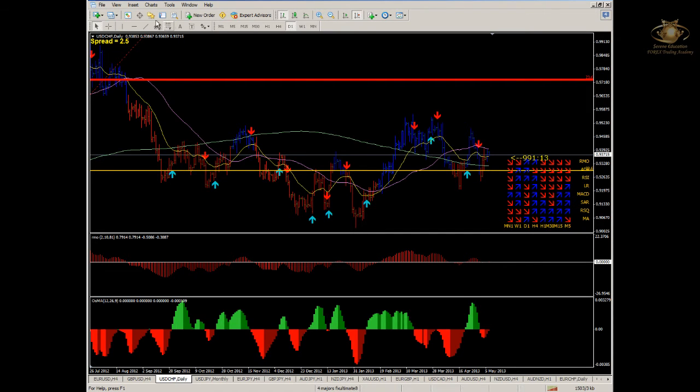Yes, we're making lower lows in terms of where the price has come from just recently. This high over here. So if you look at what price is doing in terms of where it's trading to, you can see the swing low recently here. So that's all in favor. Fantastic. However, in order for this to be a genuine negative sentiment trading signal, we do need to see price trading below this level down the bottom here. Okay, so it needs to get below the 23.6 in particular, below all these moving averages, including the institution, in order to give us that selling.